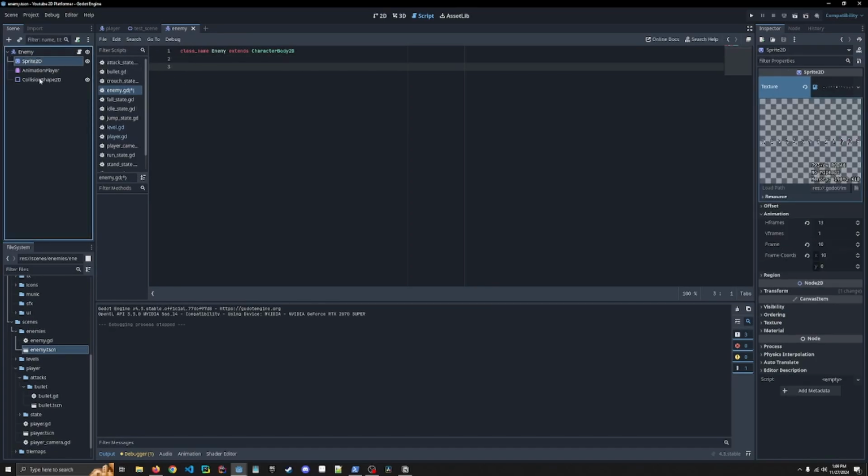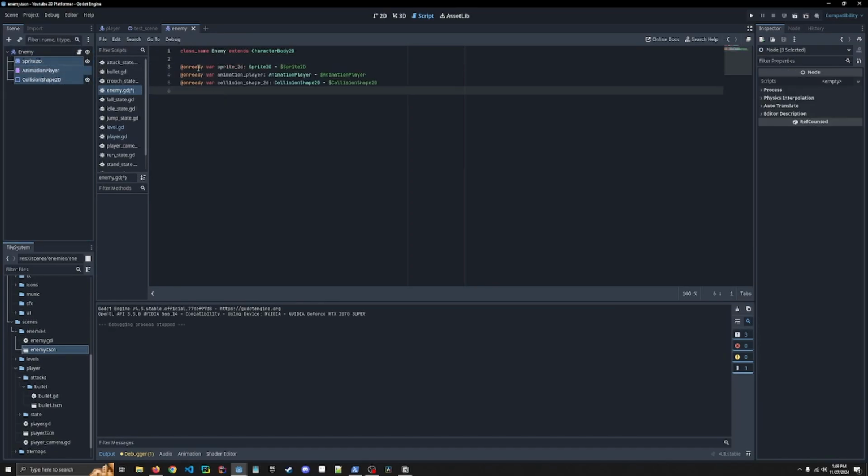So like normal, we're going to need access to these 3 onReady variables right off the bat. I'm just going to clean them up a little bit. I don't like adding the 2Ds at the end. We're eventually going to be creating an enemy state machine. It's going to look very similar to our player state machine, but I don't really want to get into that. That'll be a future video. Hopefully it will be a quicker video since we're already familiar with state machines. I'll try and make that a quick one. Maybe less talking, just more of showing the code and maybe some text on the screen, but let me know if that sounds interesting to you guys.